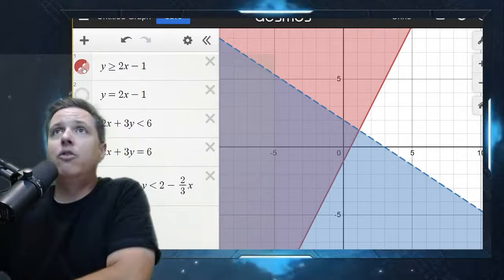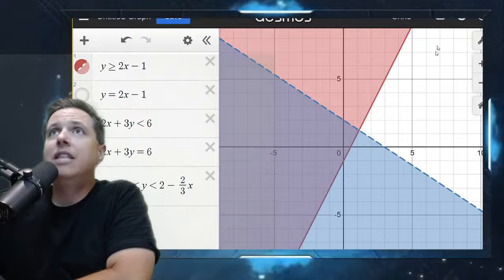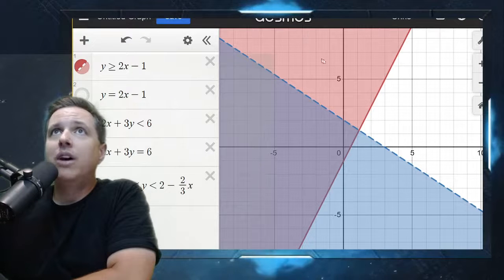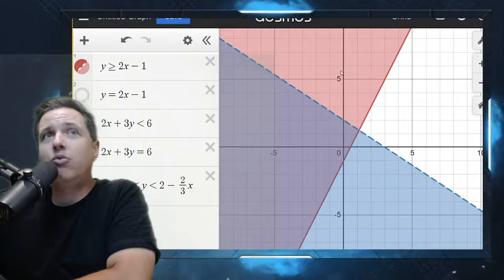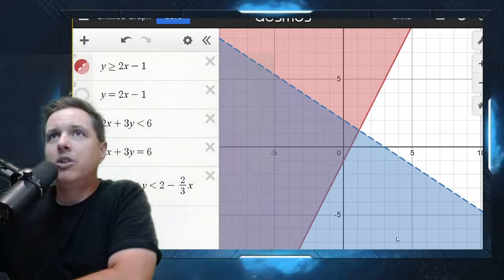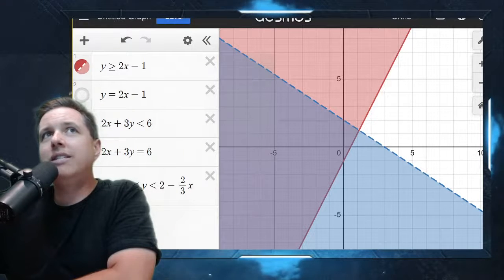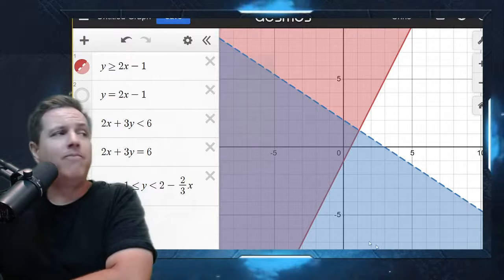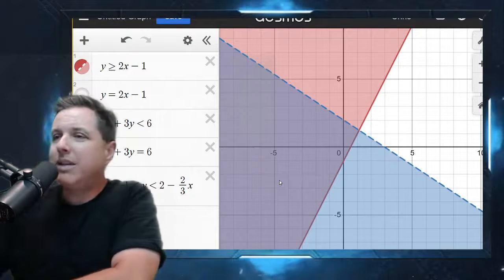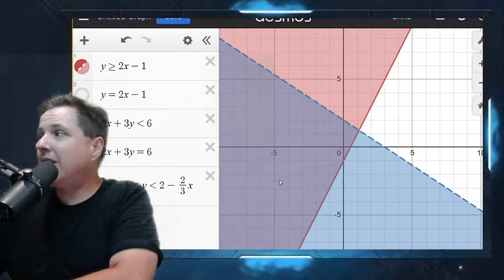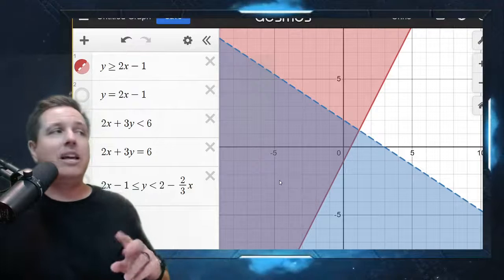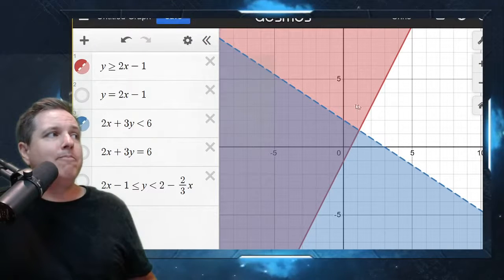We have the region over here that never got shaded. That means it doesn't satisfy either one of our inequalities. We've got the region up here that was just shaded red. That means it only satisfies the first inequality. We've got the blue region down here that only satisfies the second inequality, but look at the doubly shaded region over here. Those points must satisfy both because they got shaded from both of our inequalities, and that's actually the answer. Now this looks a mess.